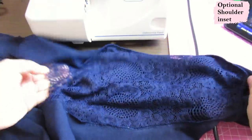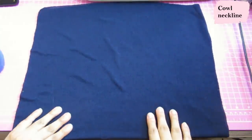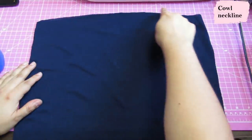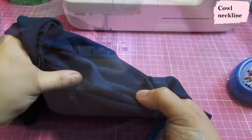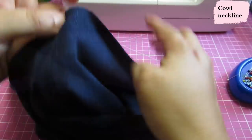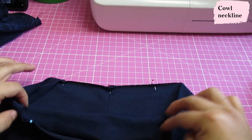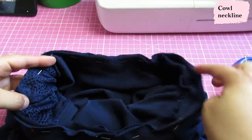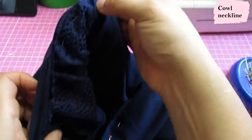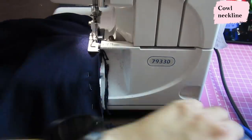It looks so nice — I'm so excited to see this finished. Repeat on the other side as well. The cowl piece is pretty large, cut on the fold. The curved raw edge at the center back gets sewn at three-eighths seam allowance on the sewing machine, wrong sides together. There's a series of notches on the edge of the cowl that match the neckline. I mark center fronts and backs with pins, then slide the neckline inside the cowl matching all reference marks. The center back seam of the cowl matches the center back of the neckline — sew this on the round, one-to-one, no stretching needed.